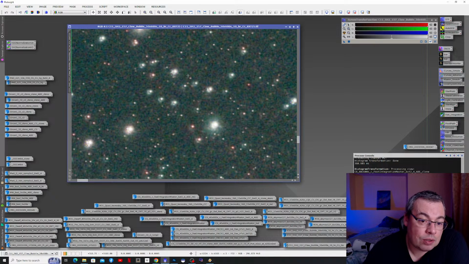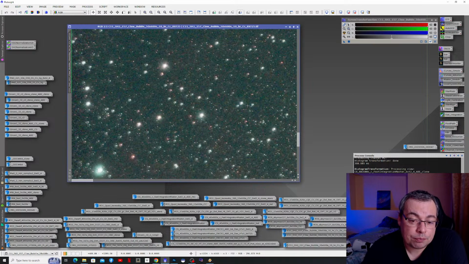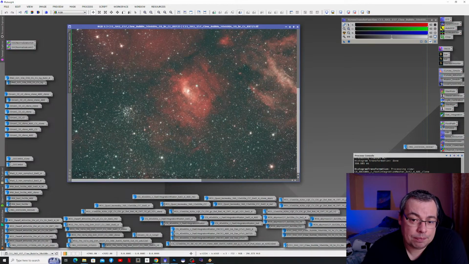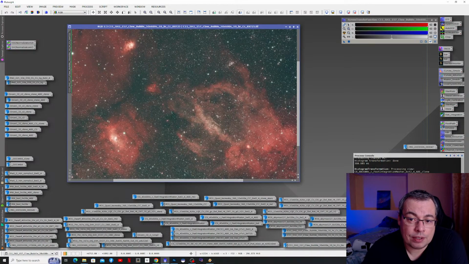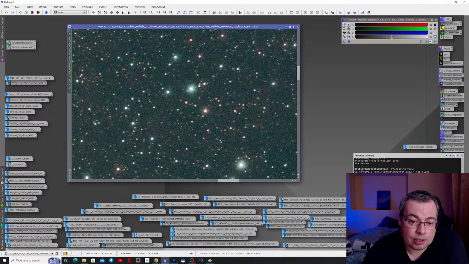So in this situation, I believe I manually corrected the final version of this image and also spent a lot of time correcting the star mask, so I won't have these nasty looking artifacts here. And here is another example, right?